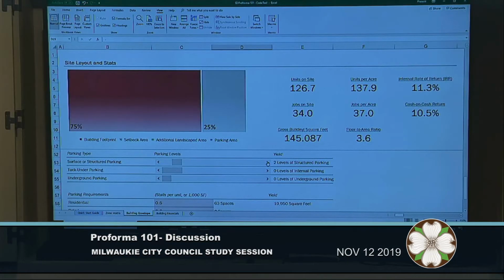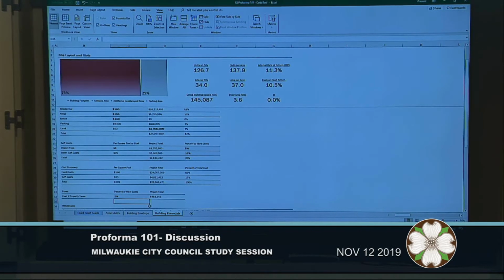So let's just say you go from a surface park to 1 level of structure, you've added 25 units, just like that. But that's not figuring that there'd be units on the bottom floor, is it? Because that's supposed to be retail. Right, the way the model, so this is again kind of back of the napkin, it's set up for retail currently on the ground floor, and then residential above.